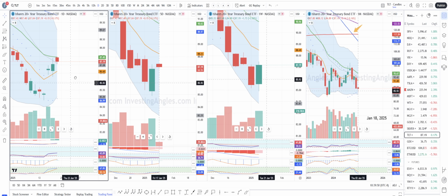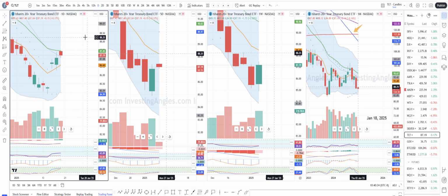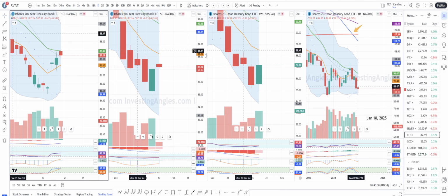Speaking about the daily, the daily potentially formed a bottom here, and it managed to move above the 8 EMA support level right now. The red candle could be an in-neck candle, but it could also be a reversal candle, depending on Monday's closure. So far, we are looking at a potentially bullish stance and the chances to continue the advance, but we'll consider it neutral until we see a confirmation on Monday.